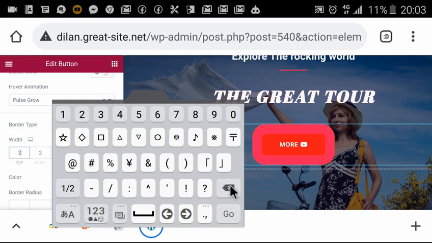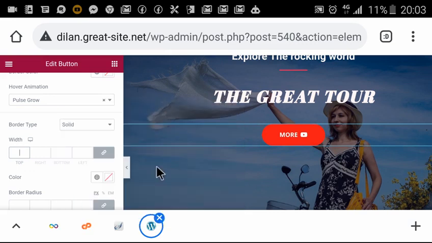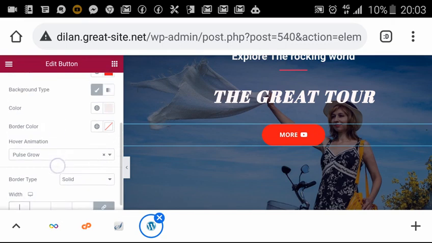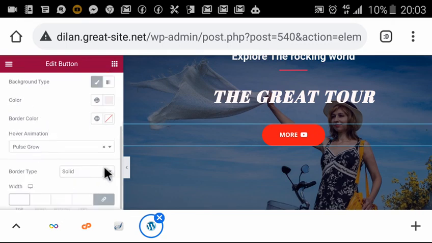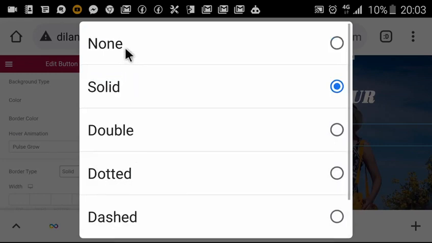Now you don't want to make the border really big, so I'm going to leave it at 0 and come back. Now this is the color of the border. You can change it to something else if you want to. Now this is padding. Padding is how the border will really look. We can make it a circular thing or whatever, just for you to get a sense of how the border is and what happens to it when we change it. I don't want this to be on solid, I just want it to be on none, so just go ahead and accept none.